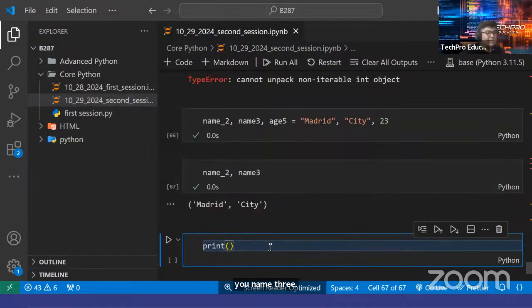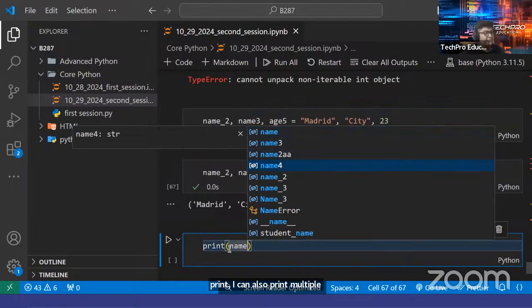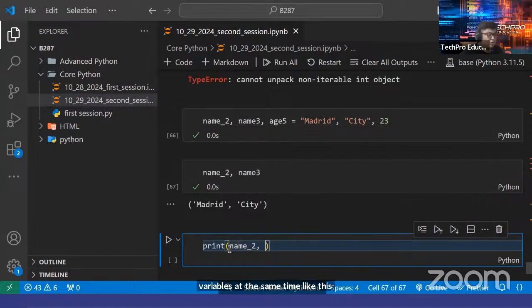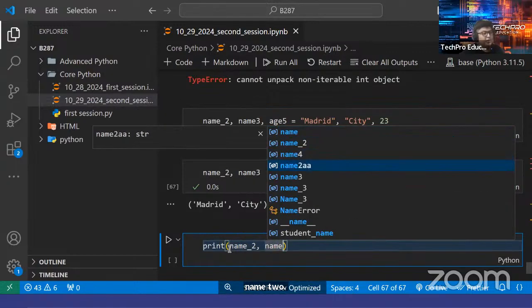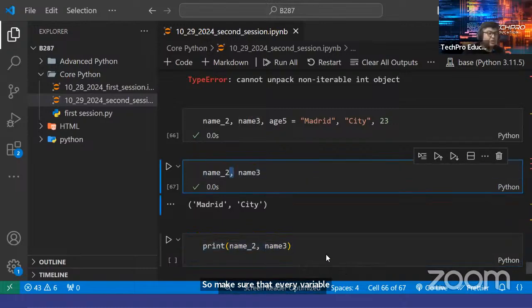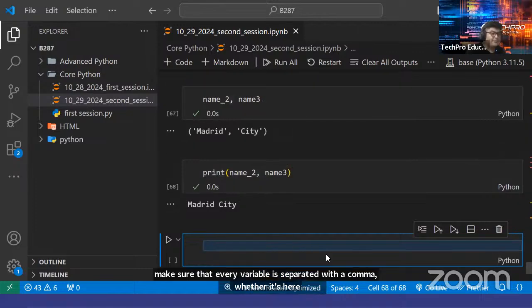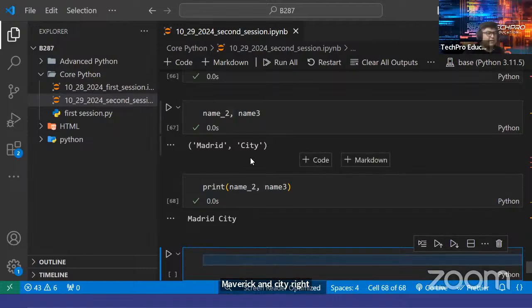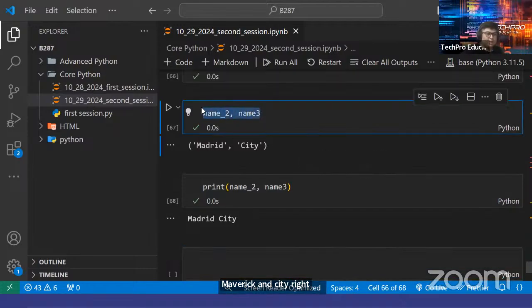I can also print multiple variables at the same time like this: name 2, comma, name 3. Make sure that every variable is separated with a comma, whether it's here or here. Run. Madrid and city, right? I can print them like this, or I can simply call them like this.